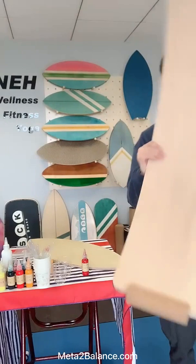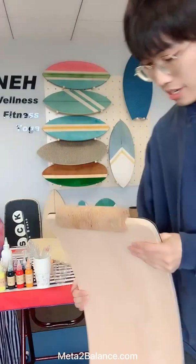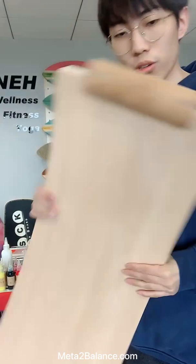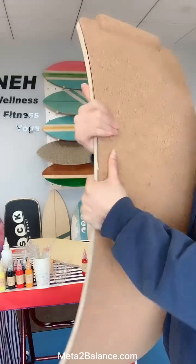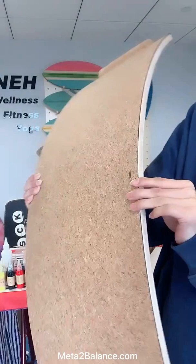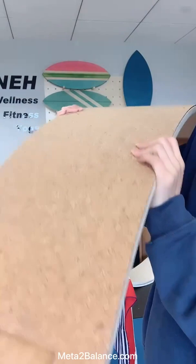We also have this kind of oval balance board, which is rare. As we add two cork handles on two sides of this board. This kind of product is specially designed for yoga use. And on the bottom, we equip this kind of cork and rubber material on the bottom of this board to protect this board, and also it can offer our users a better feeling.